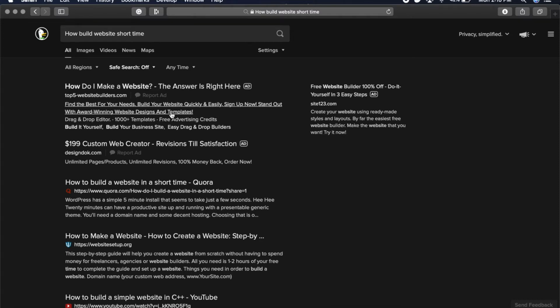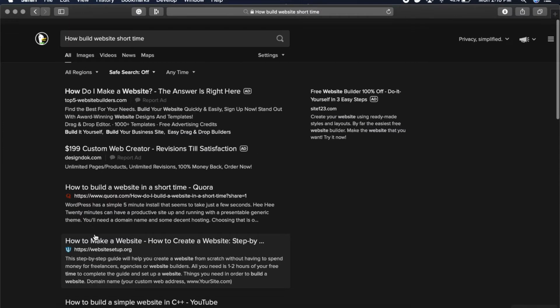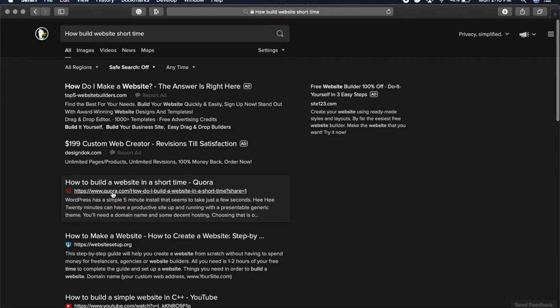Those ads usually aren't the best. Sometimes they might be, but generally, the first result is usually going to be what you want. The second one also. You really want that first page, not the ads. The ads could be terrible. It's just money involved with Google. So yeah, I see many people fall into this trap.